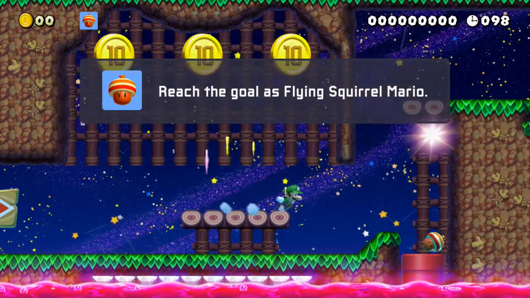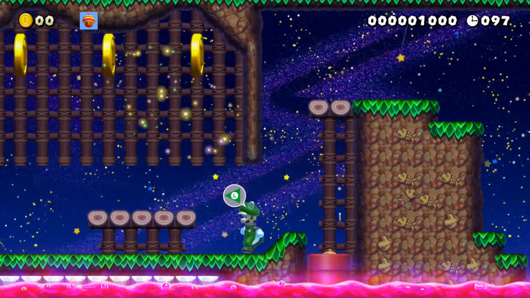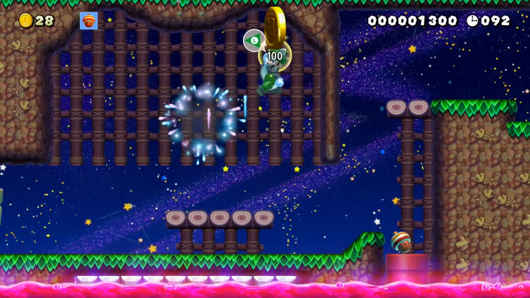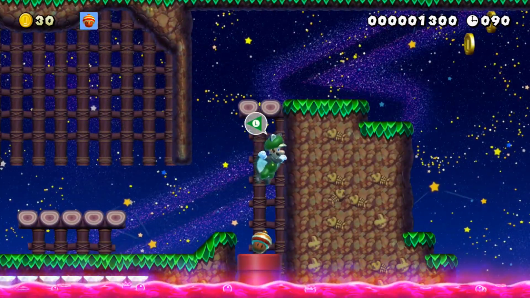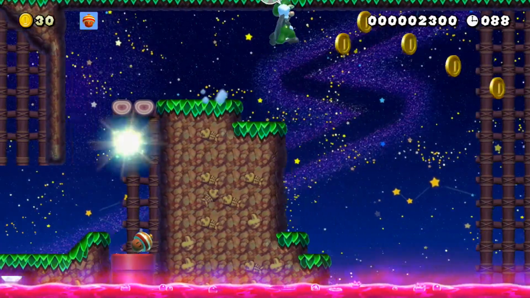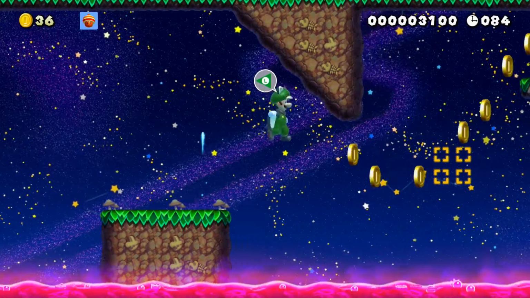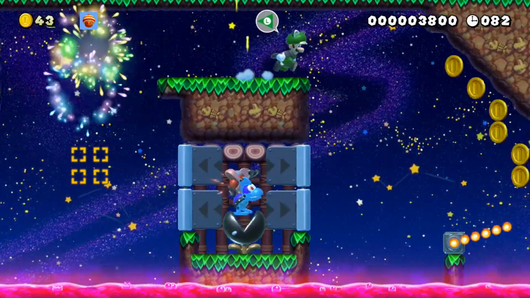Alright, let's get the flying squirrel suit. I'm also going to get those 10 coins at the start. This was the opening screen for Panto's Purge. So let's go ahead and play the stage now. Yeah, it's basically just a gliding stage with a lot of Mecha Koopas.